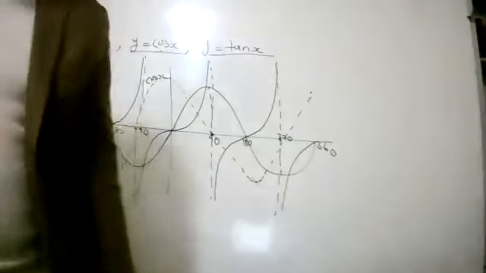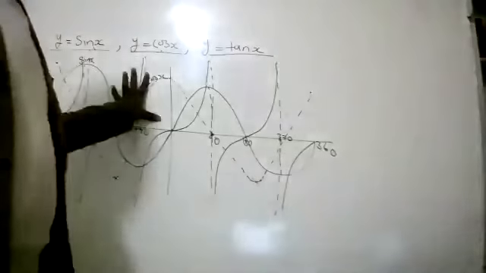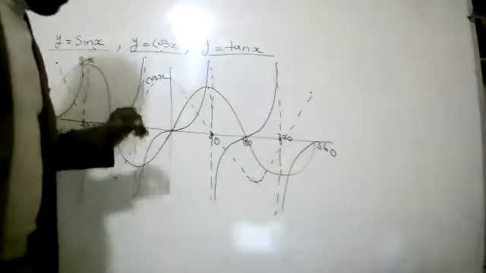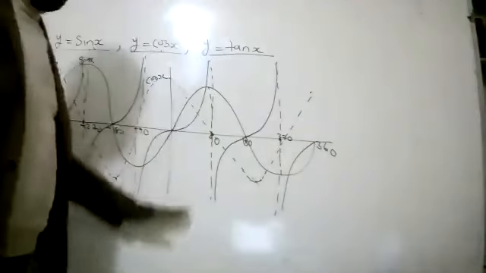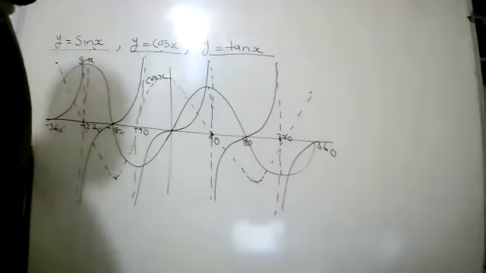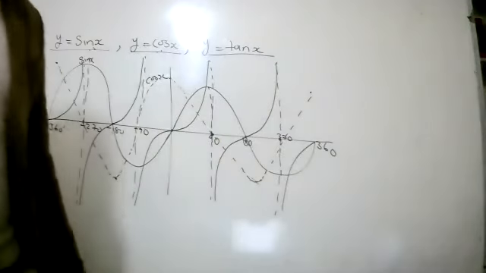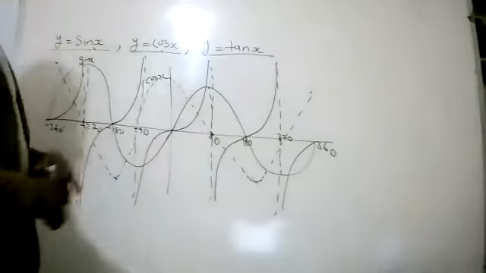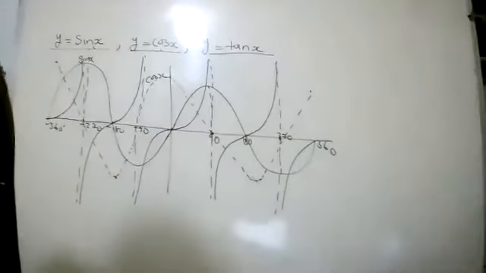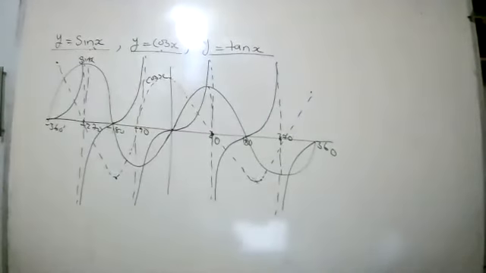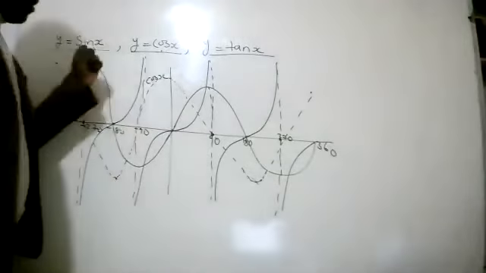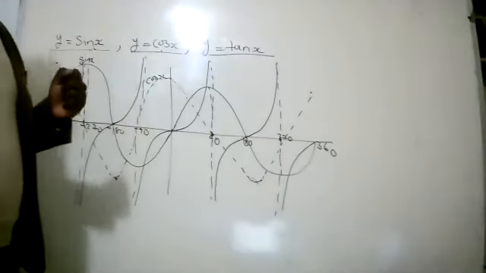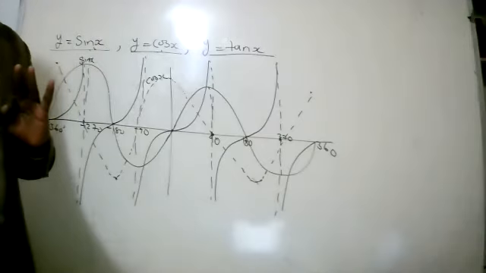But in most cases, you are not going to be given the general graph to deal with in your questions. You might have a graph that is shifting upwards, shifting downwards, shifting to the left, and shifting to the what? To the right. So you must be able to deal with a graph that is shifting to the left, to the right, and so on. That is what is called a graph which has shifted, or rotated, or translated. So they can use three different terms.